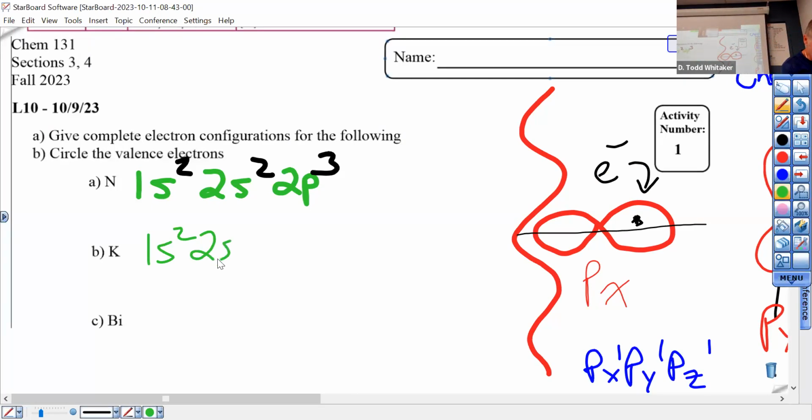Hey, if you do this, you never have to count how many electrons you've counted already, if you just use the periodic table. You don't have to keep track. Oh, I'm at electron number 46, so I've got to get to 47. I'm never going to do that. I'm going to keep going until I get to potassium and I'm done.